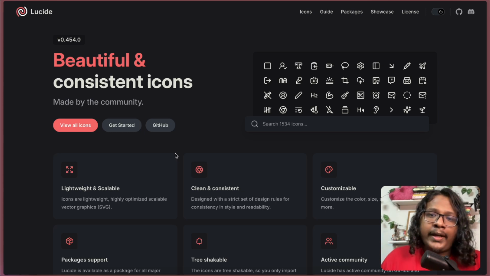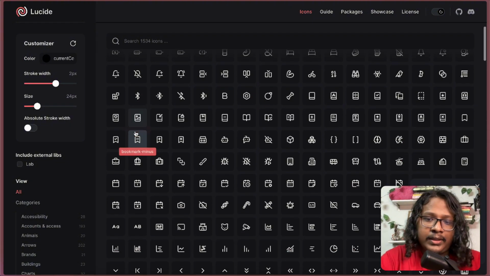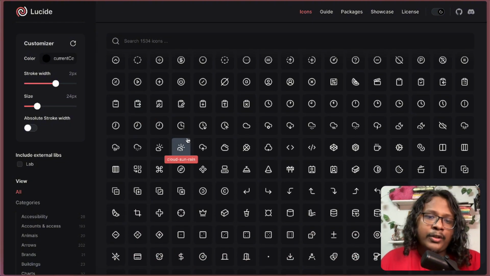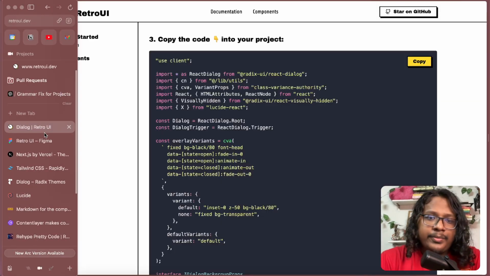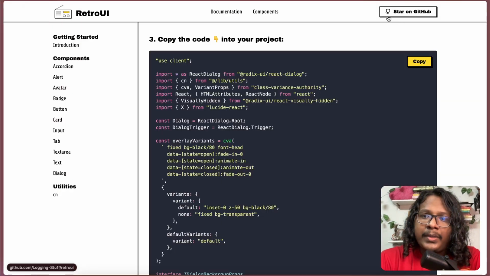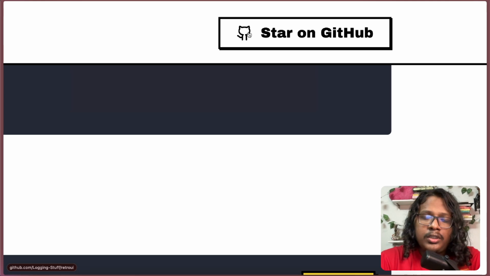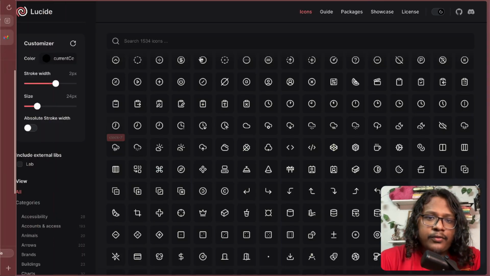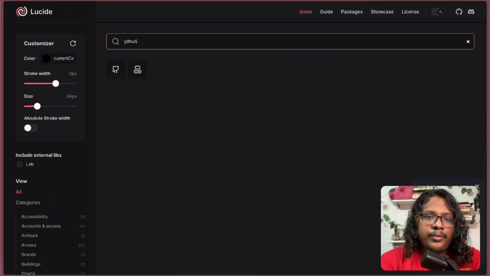Next, for all of our icons, we use this library called Lucide Icons. It looks really good and has a very large collection of icons, and I believe it goes really well with our design language. For example, in the website, here you can see a GitHub icon, this one. So we are using that from here. If you just search for GitHub, yeah, this is the one we are using.